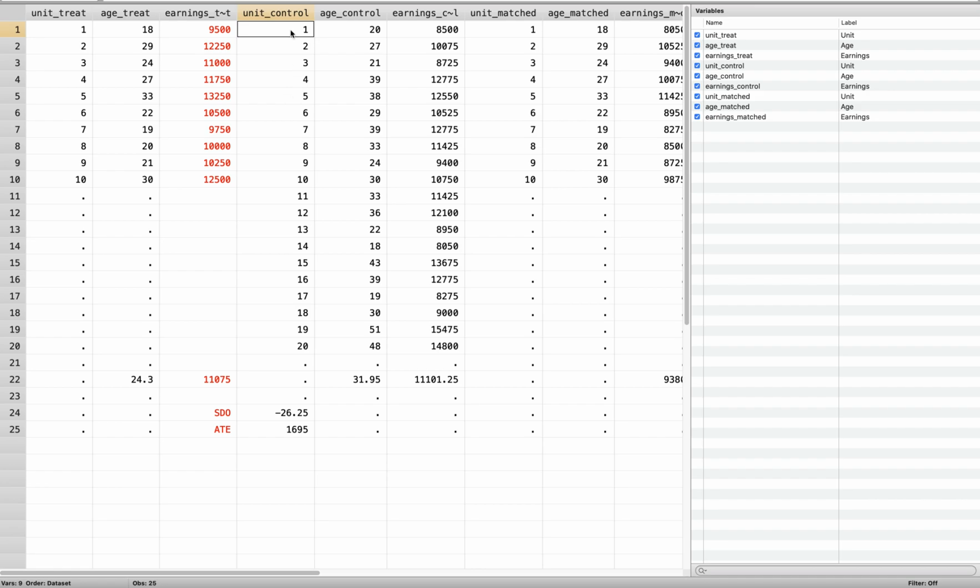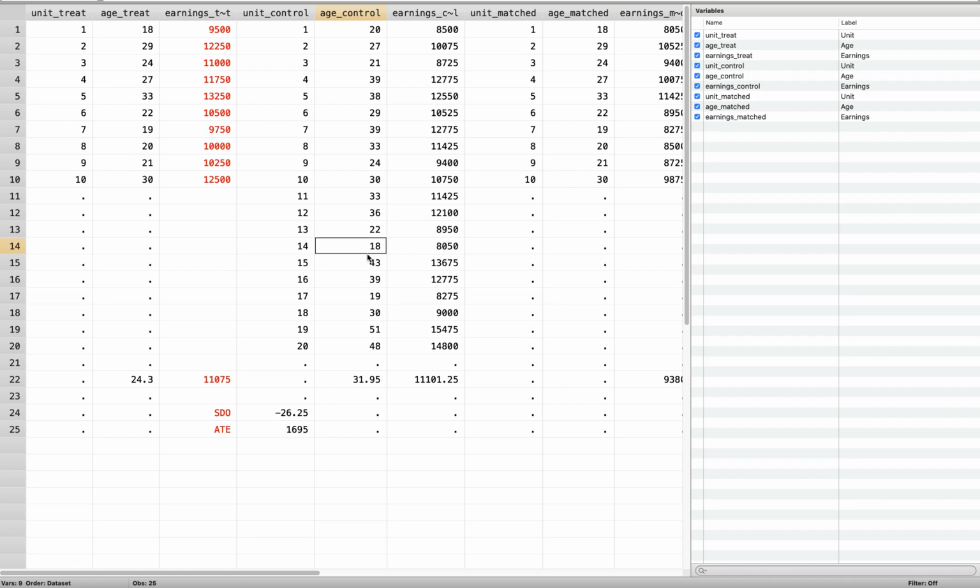And that's actually good. You would expect that they should be balanced, but in reality, if we're going to use matching, we want there to be more control units, which is called our support. That's what the control is called in matching. That way, there's more chance that we can find an exact match to the treat. So, for example, you have unit treat, unit control. You have age treat. We have 18. Let's see if we can find an 18 anywhere here. Okay, we have an 18 right there, and that's the only one that I can see right now.